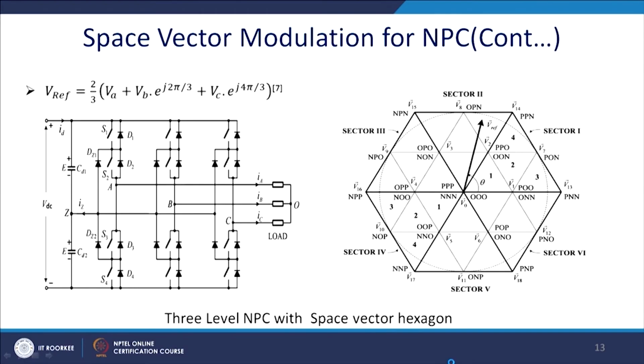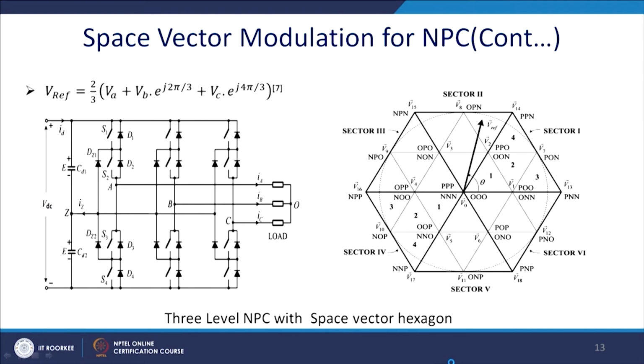by 3. If you only use these large vectors, then this 3 level inverter boils down to the 2 level inverter. So, let us see: we have calculated the time in case of the 2 level inverter. Can it be extended here? So, this is the diode clamped 3 level inverter, and this is the reference.